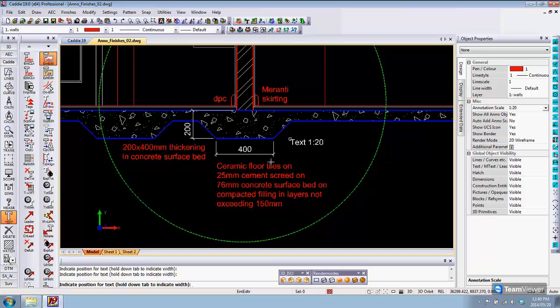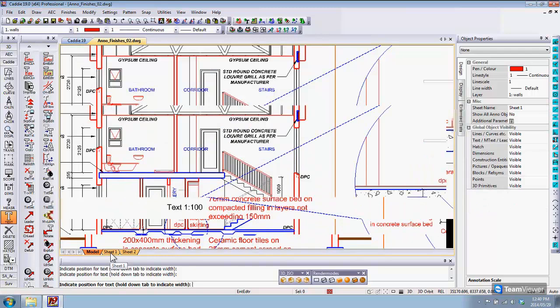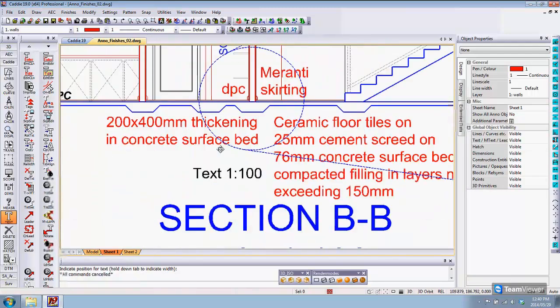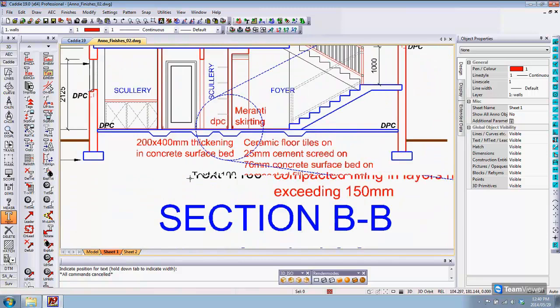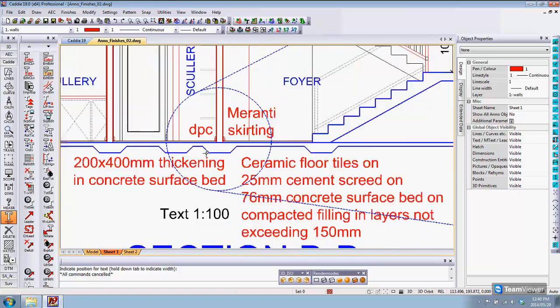And if I go over to my viewports now, to my sheets, you will see that in my 1 in 100 viewport, the text displays, but it does not display in my detail. Text 1 and 20, it displays in my detail over here, but not in the other.